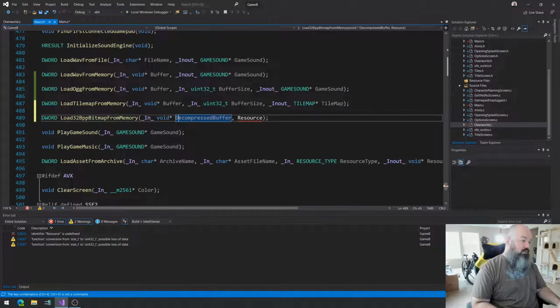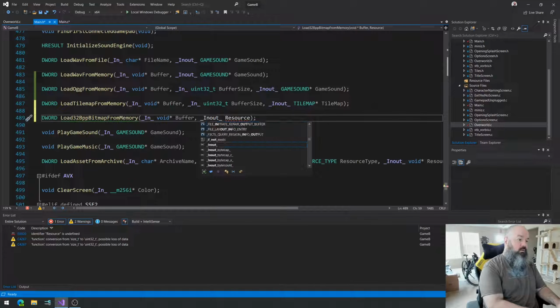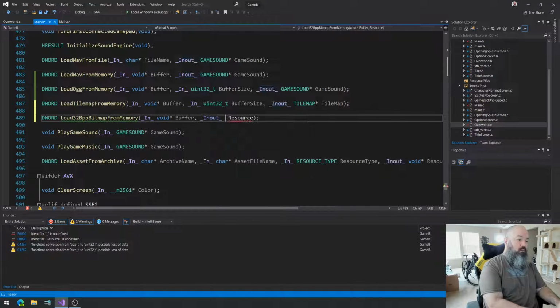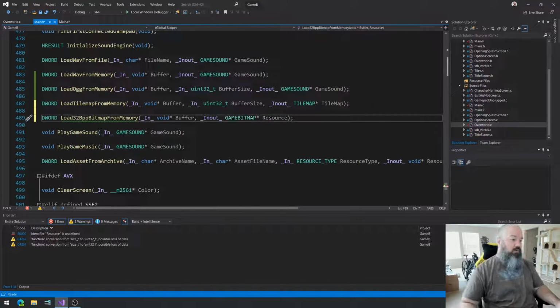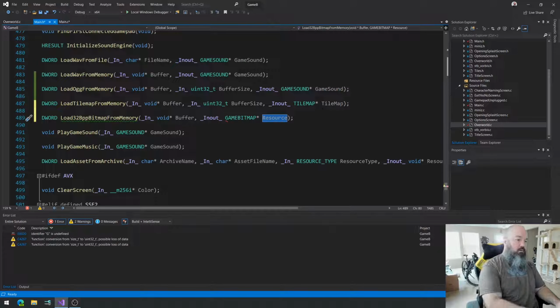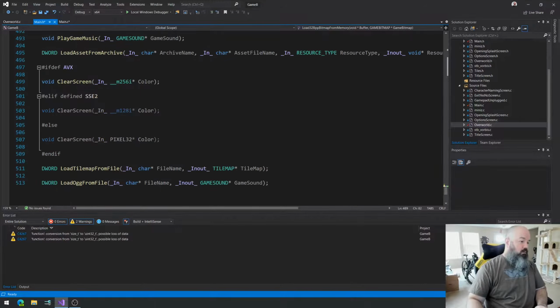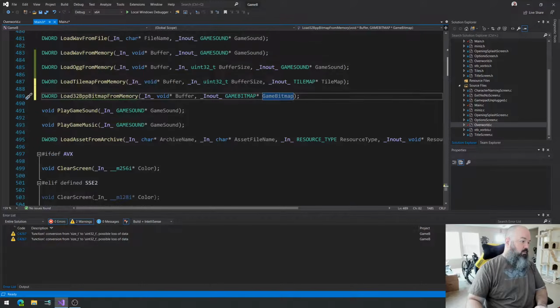In void star buffer, and then in out game bitmap pointer. Game bitmap. Tilemap load.